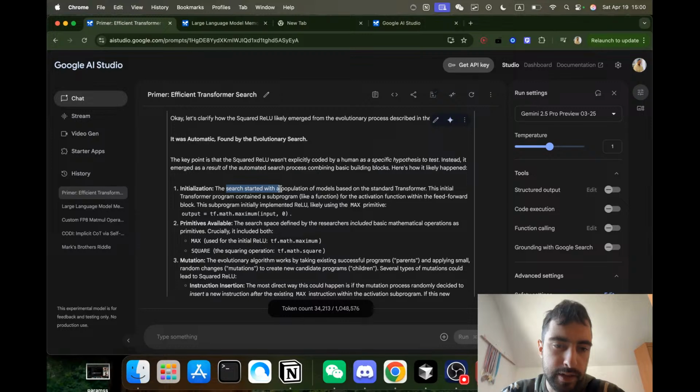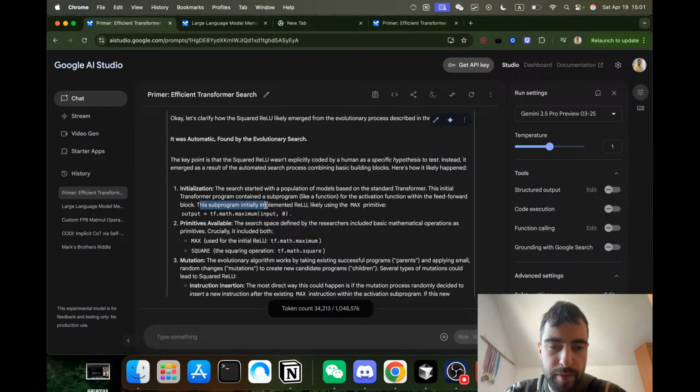Initialization. The search started with a population of models based on the standard transformer. This initial transformer program contained a subprogram, like a function, for the activation function within the feed-forward block.